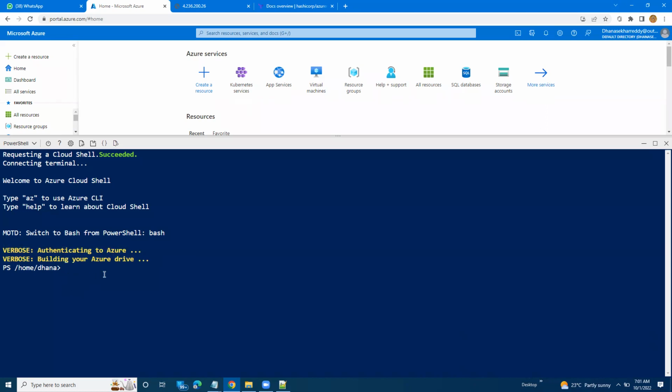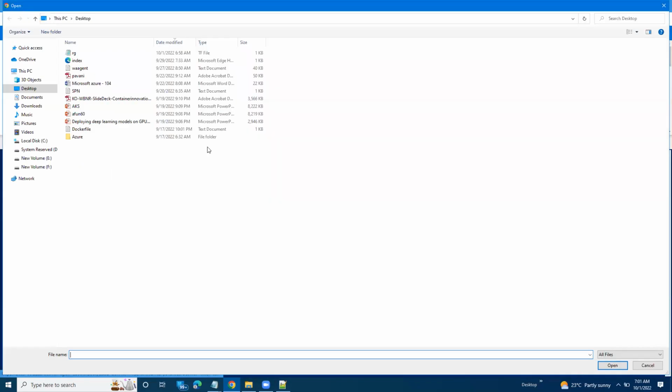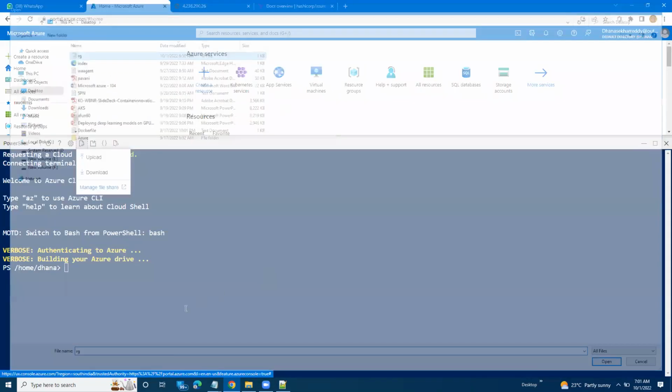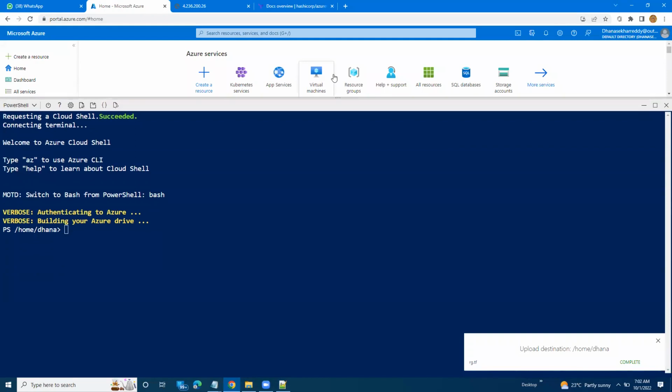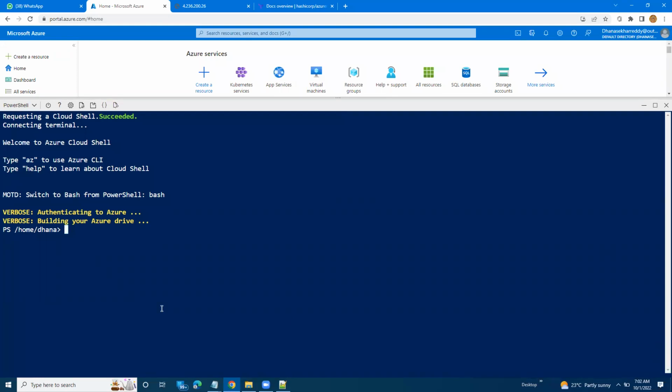Now go on and upload that file. Okay, it is the same procedure for how to host Terraform templates. rg.tf. Yeah, it's done. Go on, type dir.